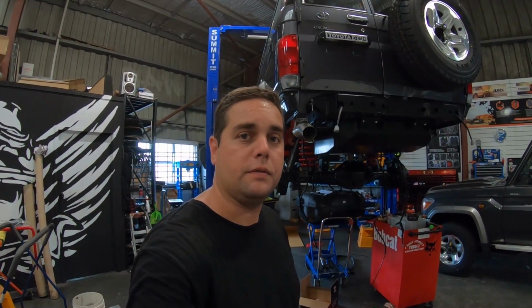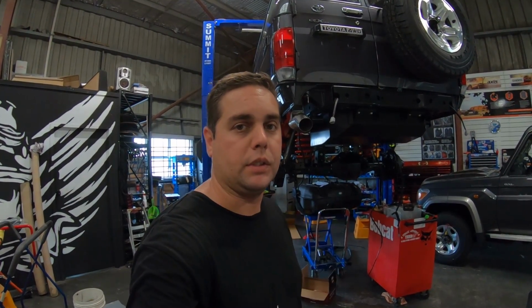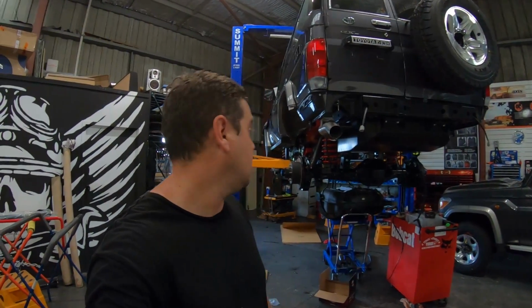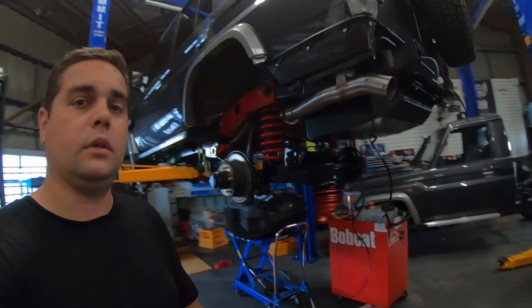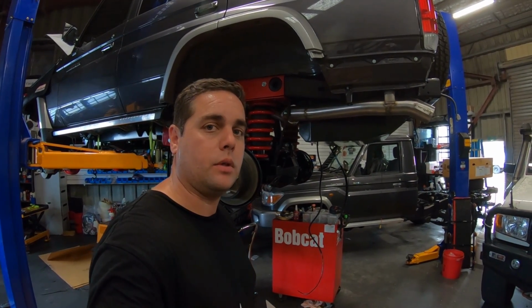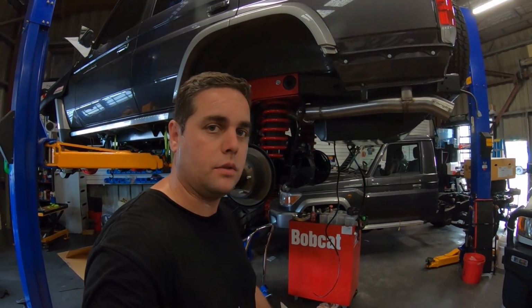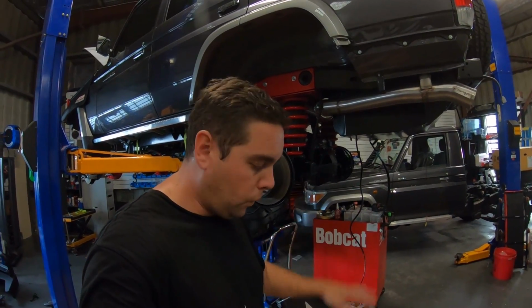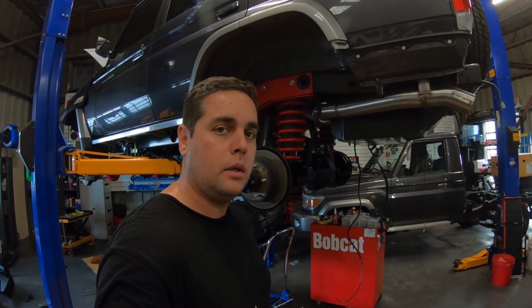So we have pretty much coiled the 76. It is almost ready to come down onto the ground. As you can see, the bum end is in, and we've just got to do some finishing touches on brake lines and fuel lines and stuff like that. Then tomorrow it'll be ready to come down, put it on the ground.